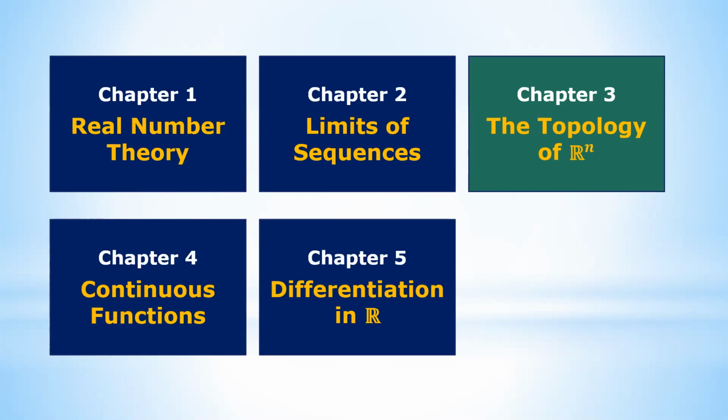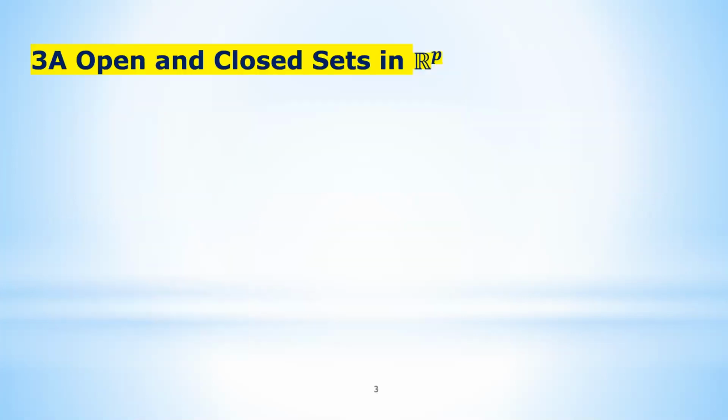Now, when n is greater than 3, you cannot imagine such a space, right? It's an abstract space. So what you really want to think about is treating Rn as R2 or R3, something like this. What we are trying to do here first is to define certain special sets in R. In this class, n is normally reserved for the index, and so that's why the dimension is sometimes called p. So we consider the p-dimensional Euclidean space.